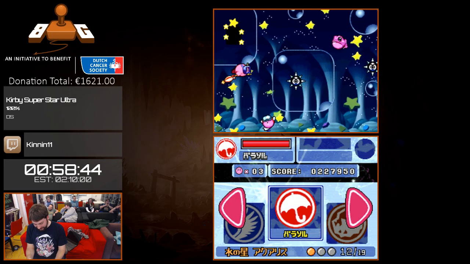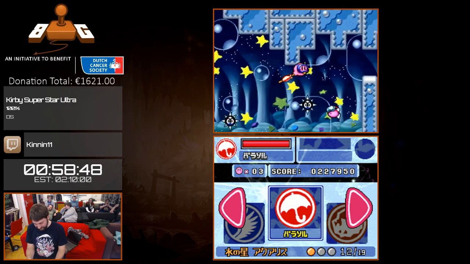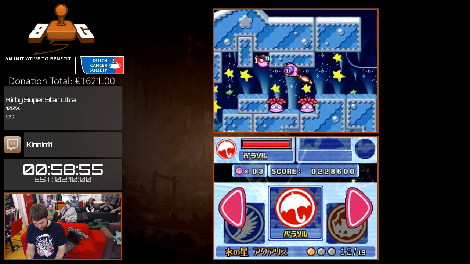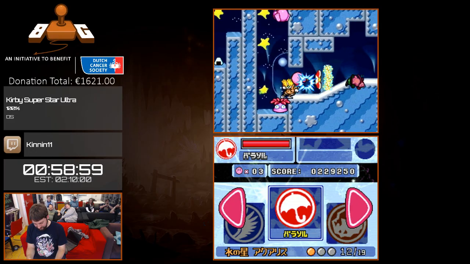So this is the obligatory water level, because after all, this is a 2D platformer. And we got the best ability in the game. This is Parasol. It is so swaggy. Just look at those pretty stars when you use it. Just look at it. Isn't that beautiful?